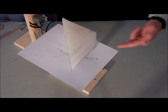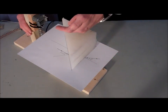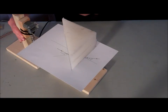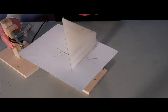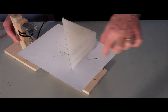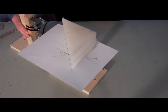So I have the radiation coming in here, and we're going to see if it's going to come out. Right now we're getting very little signal. As I bring it over, so it's at a peak right about here. So it's coming in here, bending here, just like we expected.